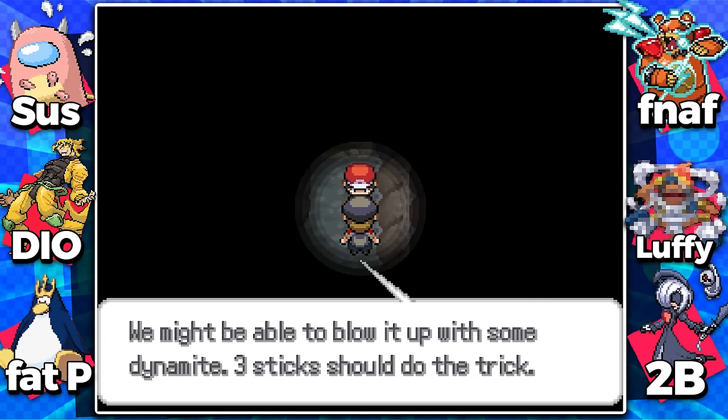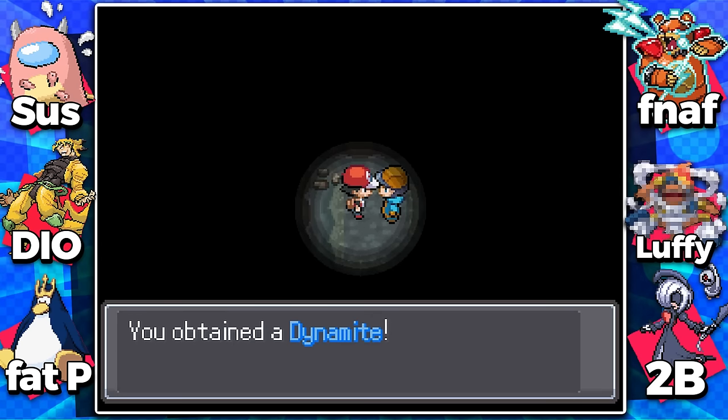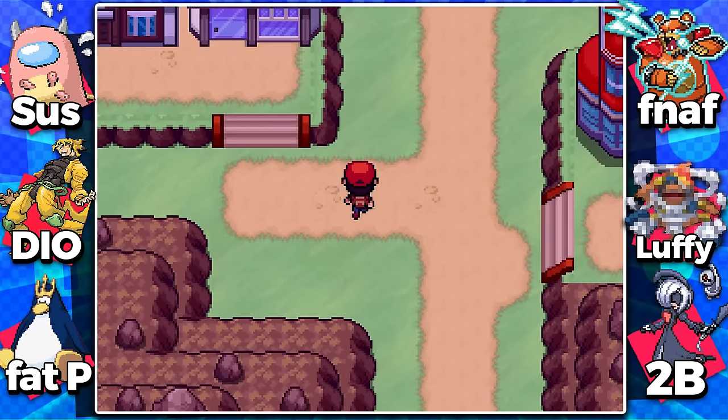But it has unfortunately gotten its exit blocked by a rock slide. So we are naturally tasked with finding dynamite from a few workers there to get out. Yeah, it's a brilliant idea to just hand over dynamite to a literal child. Would sure be a damn shame if he accidentally stumbled and ignited it. Well, we barely made it out alive luckily, and arrive at Blackthorn City where the next gym resides.